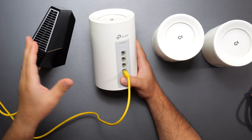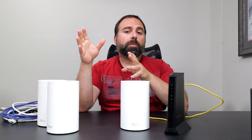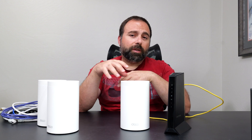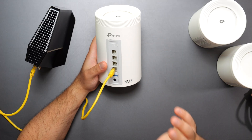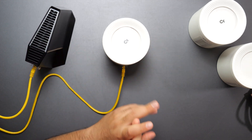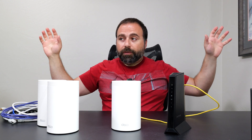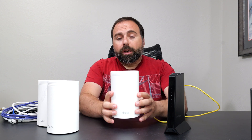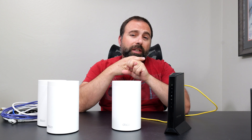At this point you power this on, power on the modem, and get the Deco app, which is available on iOS and Android. The app walks you through the process — it tells you to power off your modem, wait two minutes, power the Deco on, wait till it blinks, then follow the procedures. We're going to concentrate on the physical connections. You follow the instructions through the Deco app, plug it in, pick your Wi-Fi name and password. You can pick the same Wi-Fi name and password as your existing router, and your devices should automatically connect to the new one. Both the Wi-Fi name (SSID) and password are case sensitive.